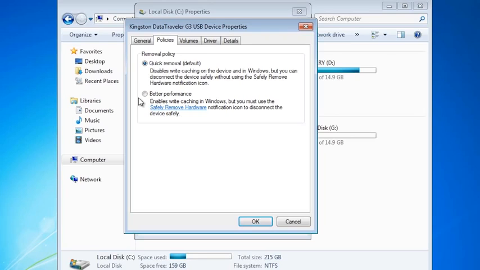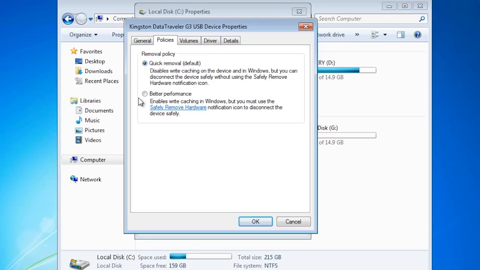This is where the problem comes in. If you have it set to better performance, and you save a file to the USB thumb drive, and then pull the USB thumb drive out of the computer, what happens is that the file has not finished being transferred from the cache to the USB device. In order to ensure that all writes are completed correctly, you should manually eject the USB device.